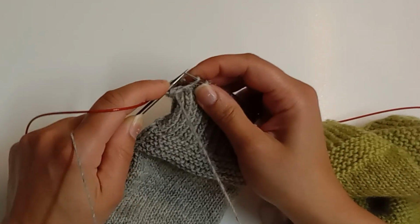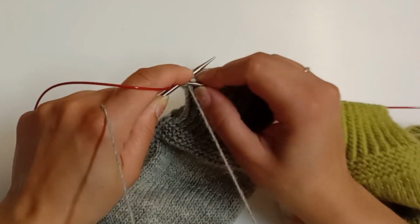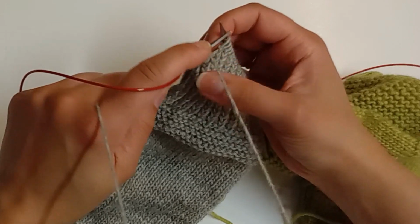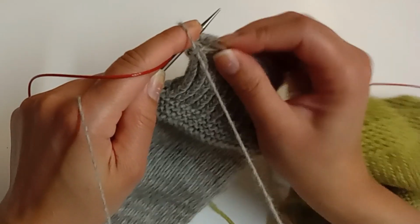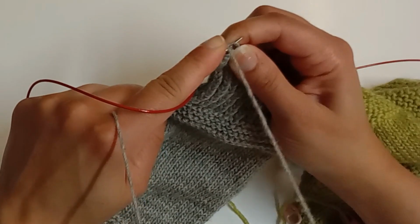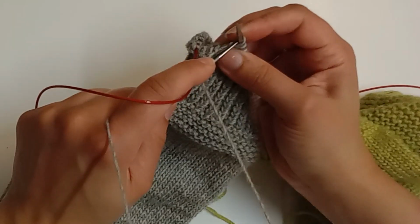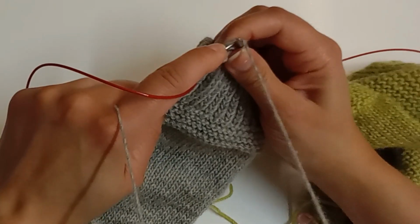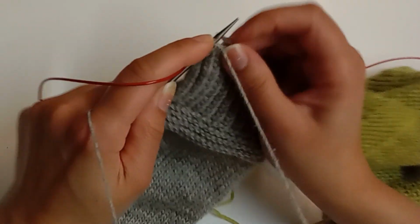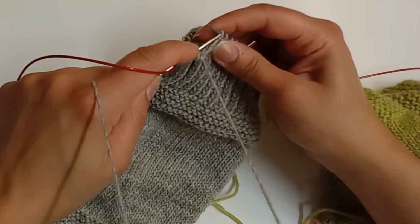There we go. Then I'm going to purl this stitch. I'm going to pass it over. And then, okay, so then I'm going to do a yarn over. And then I'm going to pass that stitch over, just like that. And now I'm going to go ahead and knit through the back loop. Pass that stitch over. Purl 1.